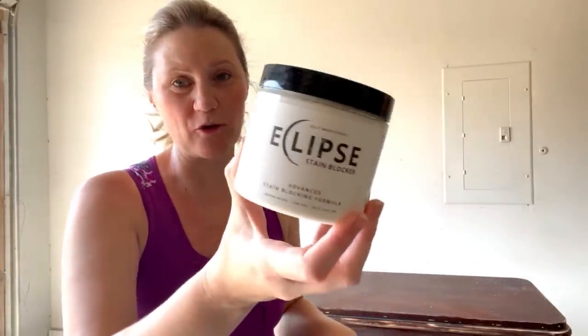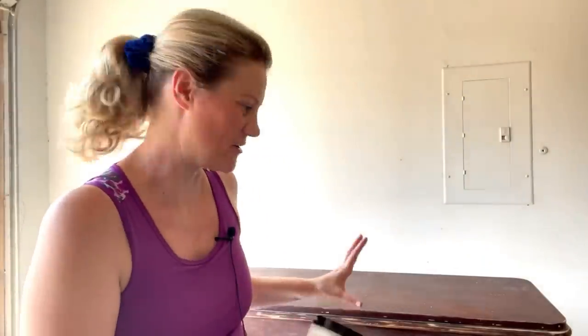Now that I've removed the milk paint and I've sanded down to some of the original surface on this, I've got to prime it just to make sure I don't have any bleed through. So I'm going to be using some Eclipse Stain Blocking Primer by Lily Moon just to make sure I don't have any tannins that end up coming through my paint.